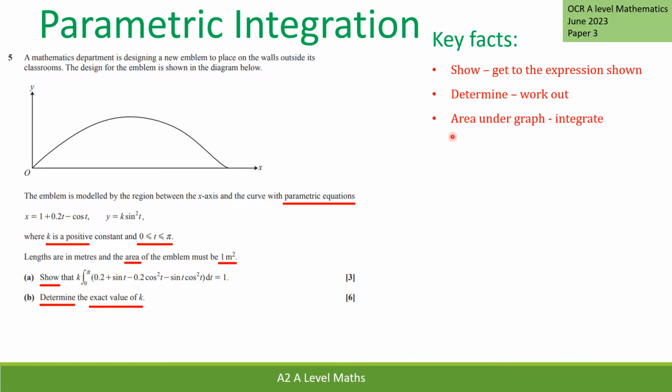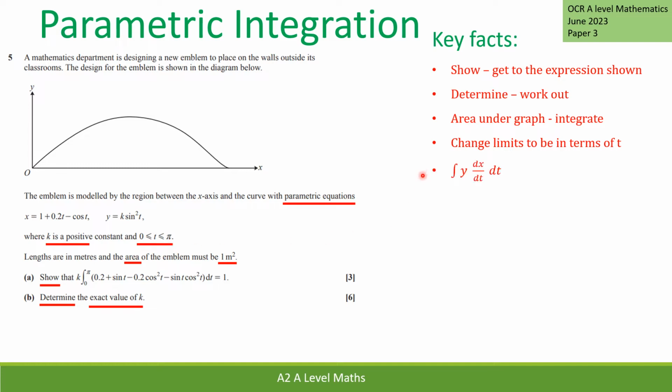Remember, the area under the graph, you are integrating. You're going to have to change the limits to be in terms of t on this question because this expression here is all in terms of t. So these values here are t values. You can see up here we were given some t values. That will help you.